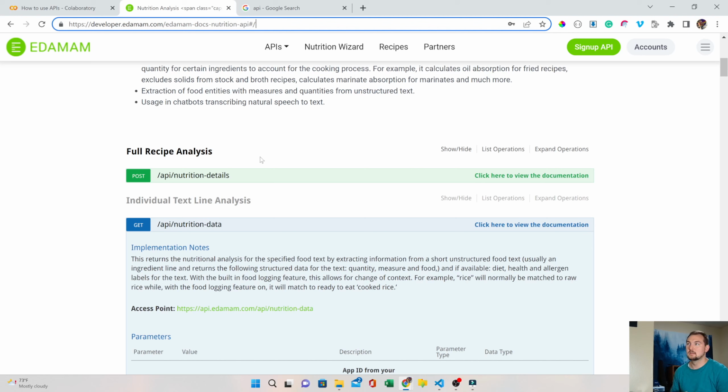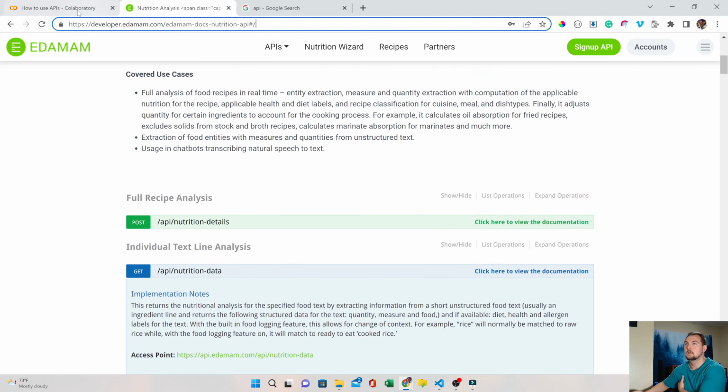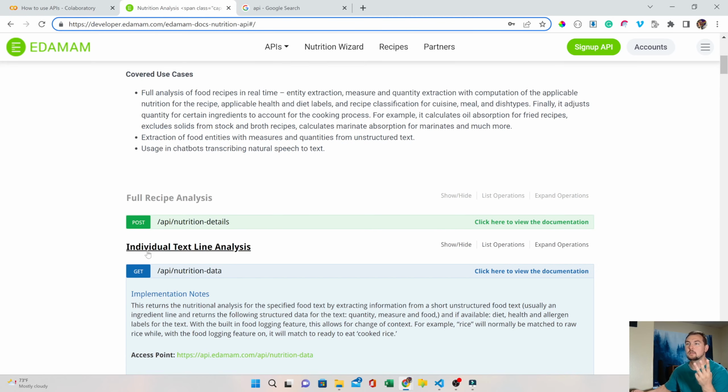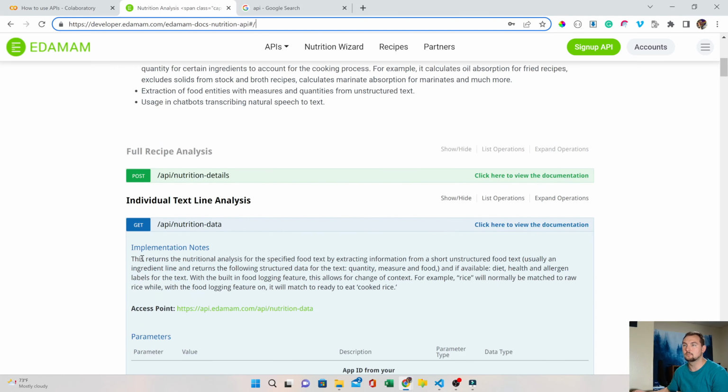And yeah, so once you're there, you'll have to sign up for the API, and here's why. So let me talk about those three things. So one is you'll always have a URL, then you'll have keys, and then you'll have that method that I was talking about. So the method is going to tell you whether if you're posting to the database, then you're updating the database or you're creating stuff in that database. Whereas get, we're going to be using this one. It's the easiest to do when you're first starting out. So we're just going to be able to kind of read only and view only this data.